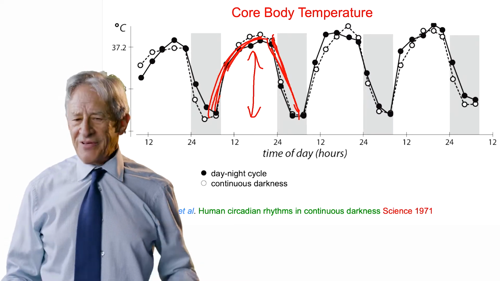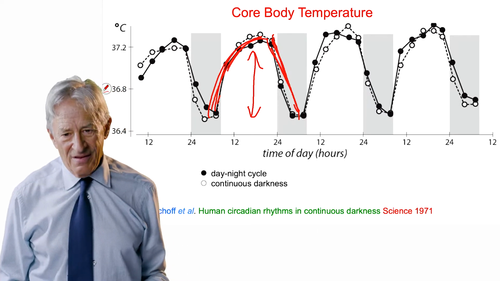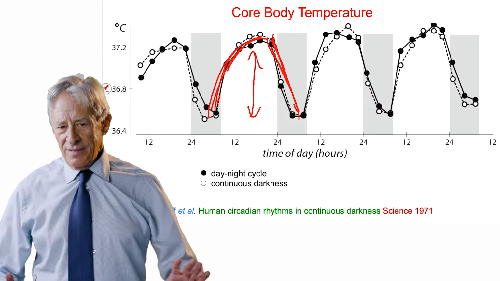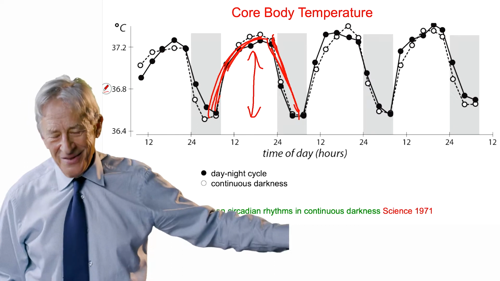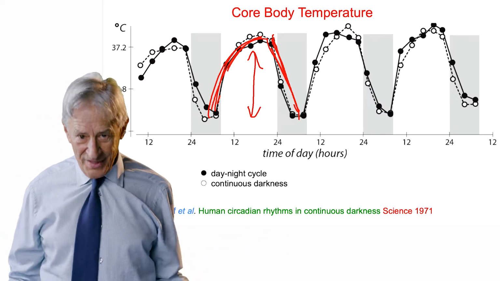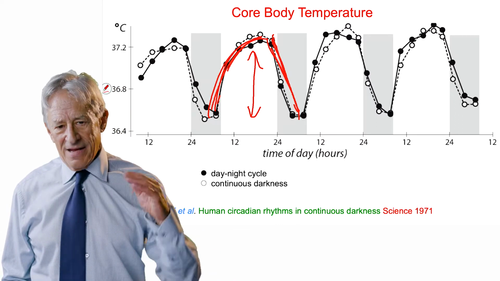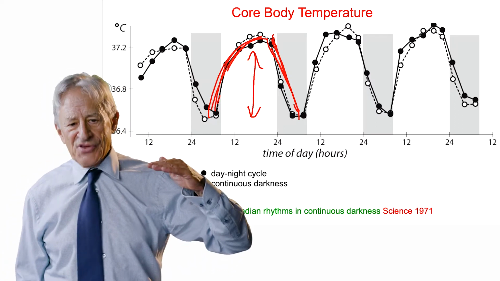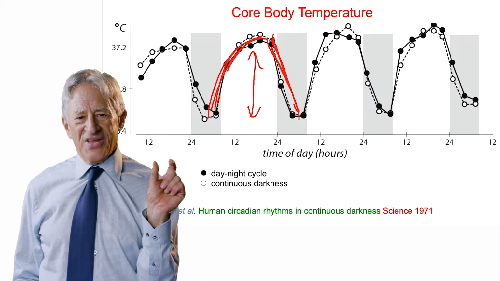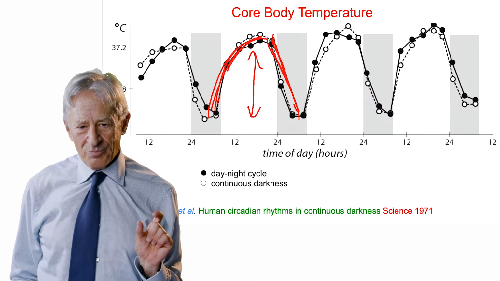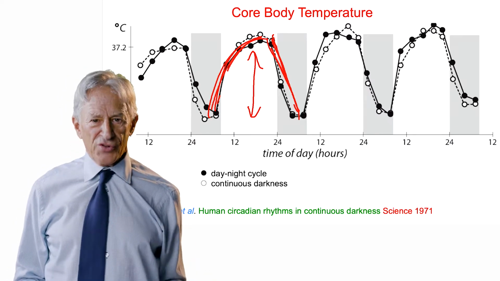Core body temperature is not constant. It oscillates. And we need to not deny that fact. We need to look at that fact and accept that fact and revise our concept of homeostasis, at the very least, the part of it that is stasis. This system is not a system that's describable by the word stasis.